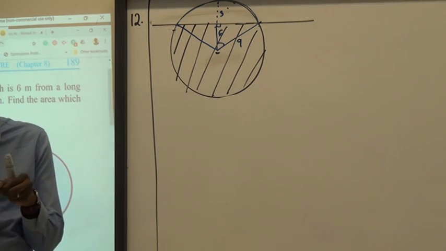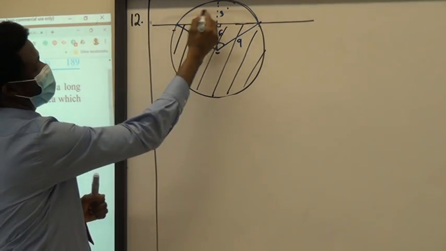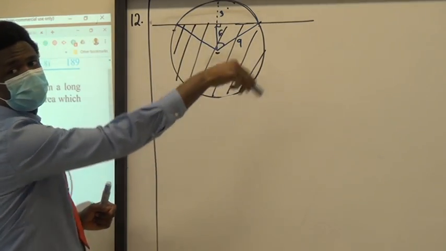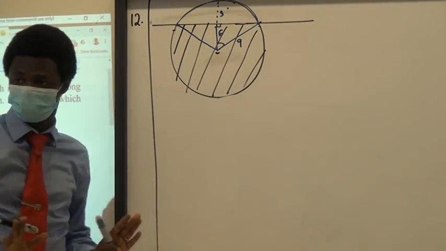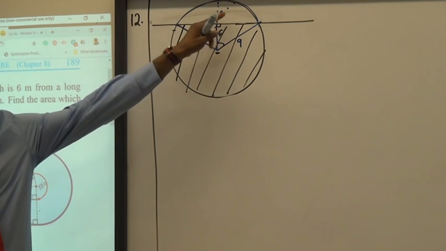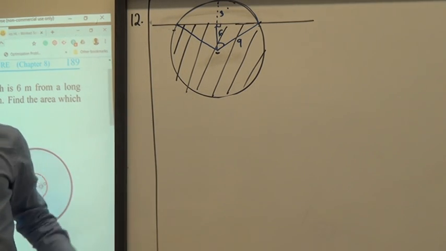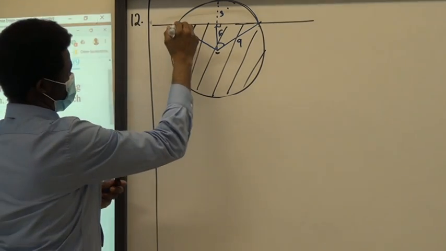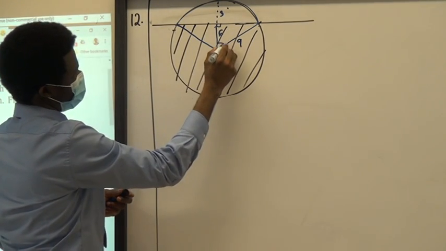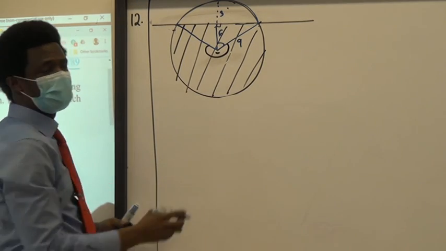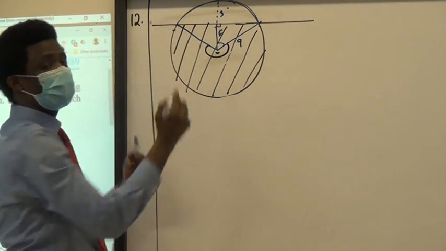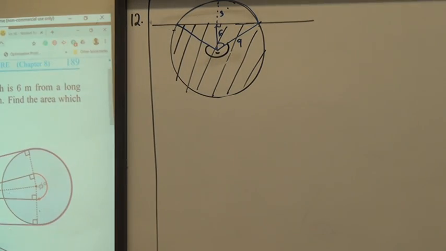So to actually find the area of this region, there are two ways. You can find the area of the minor segment and subtract it from the area of everything to find this one. It's your choice. To find the area of the minor segment, you do sector minus triangle, like I just explained. Another way is to divide this into two itself: find the area of this sector, find the area of this triangle, and add. That's what I think most of you did in turning in that work. So that's fine.